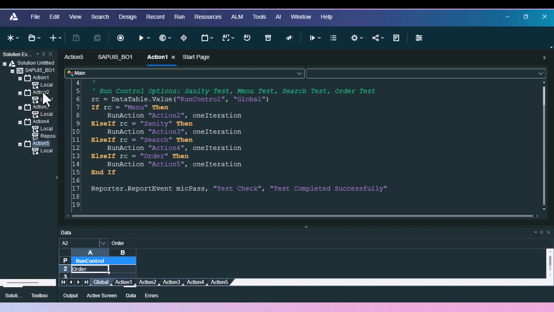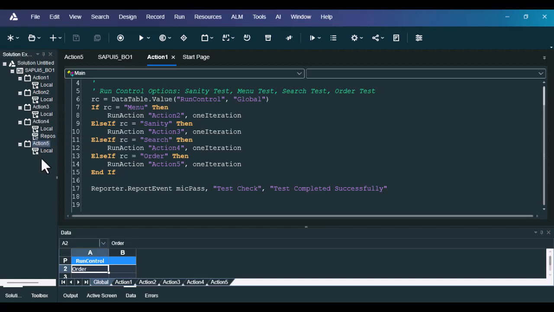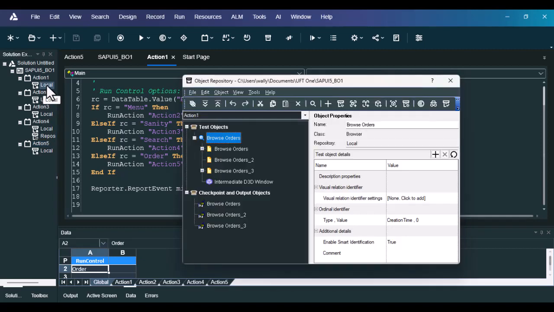Each of these you will see a local reference in the Solutions Explorer panel under each action, and that's associated to each action. Let me start with action 1. Each of these has its own object repository.